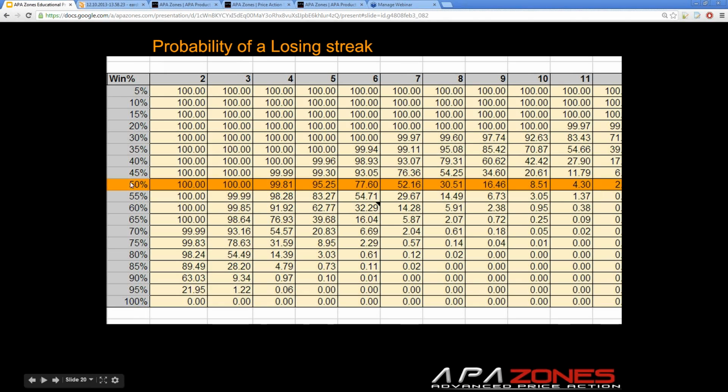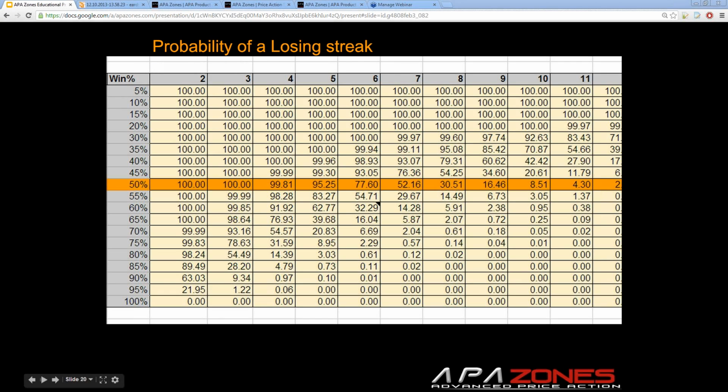knowing what your winning percentage is really is very interesting. I just came across this maybe like a year ago, but I thought this was interesting. Now, this is a probability of losing streaks, and I really feel like trading psychology is very, very important, and that's why I've included it in each one of our packages. You get help from a trading coach every single time, so that you are able to address those issues of trading psychology. But looking at all of this stuff, we can see that it's actually very interesting.